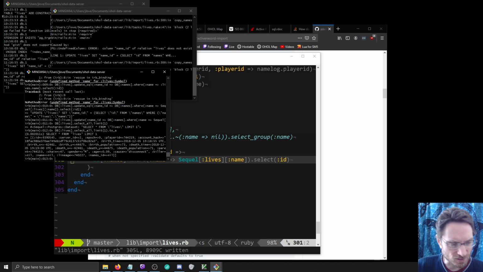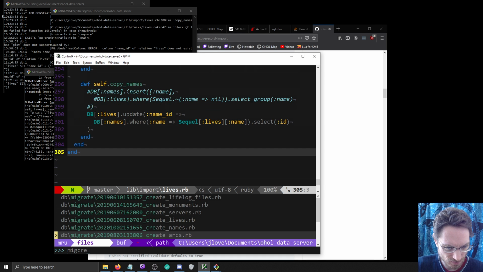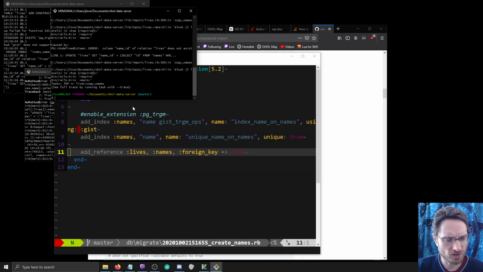ID server. Yep, it's names ID. Is that something in my migration? Add reference lives. Well, Rails uses translation rules. It's always been a little bit funny. As long as we know how that's working, it's fine.